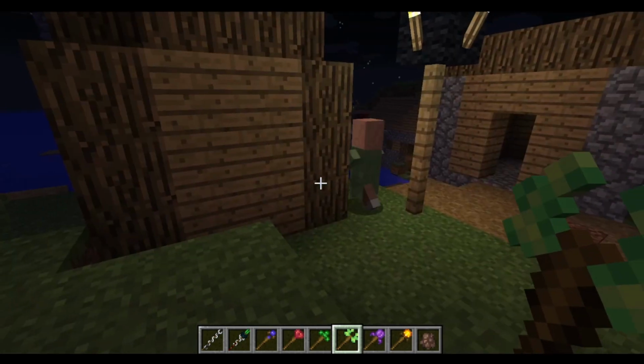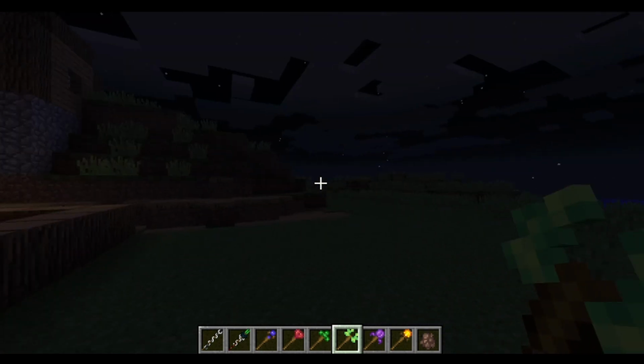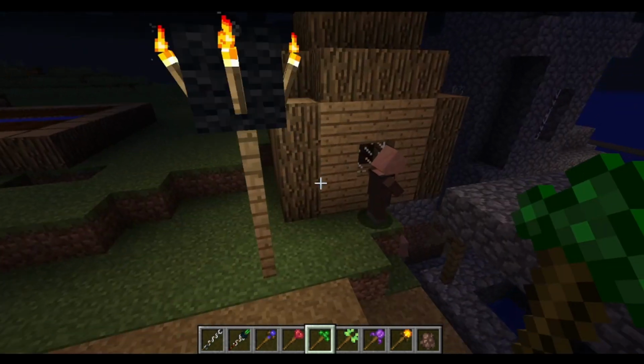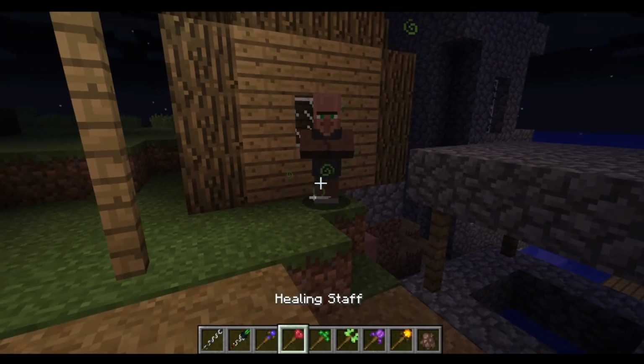And I don't know if the wind staff has something yet. Does it? I might not have something yet. It might be a work in progress. I don't know what the wind staff does. But the poison staff, pretty simple. It just gives poison.